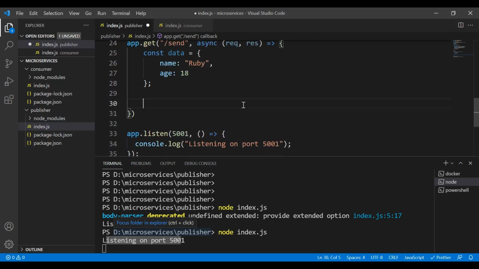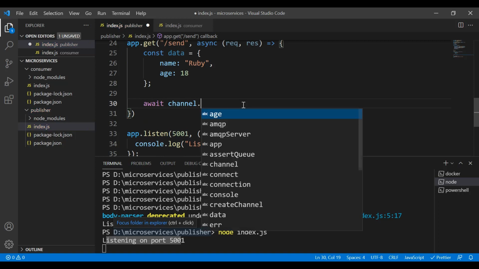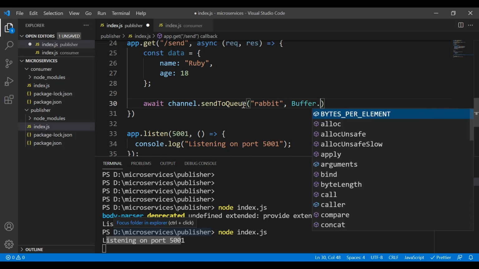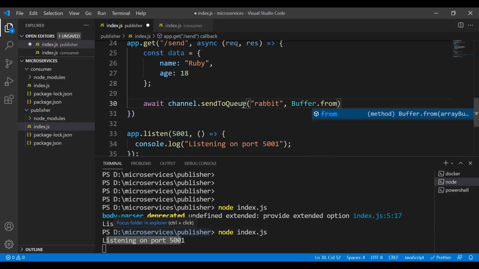And then down here, let's use the channel variable that we declared globally. So this will be sendToQueue, and the name of the queue, which is rabbit. And next we're using the buffer, because we cannot send the object straight from the publisher to the consumer.